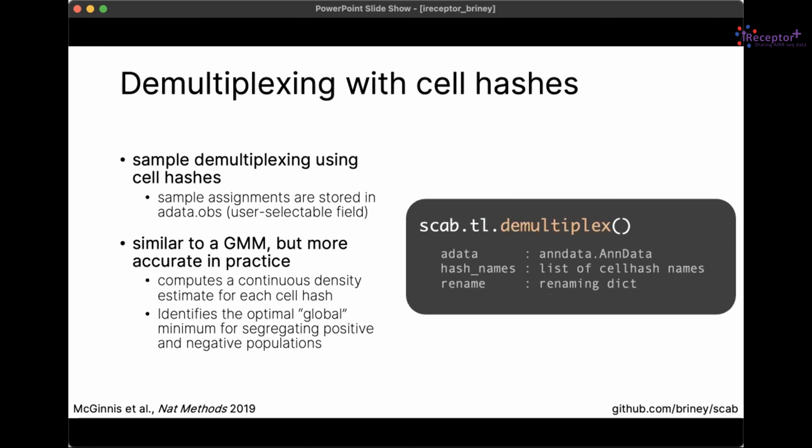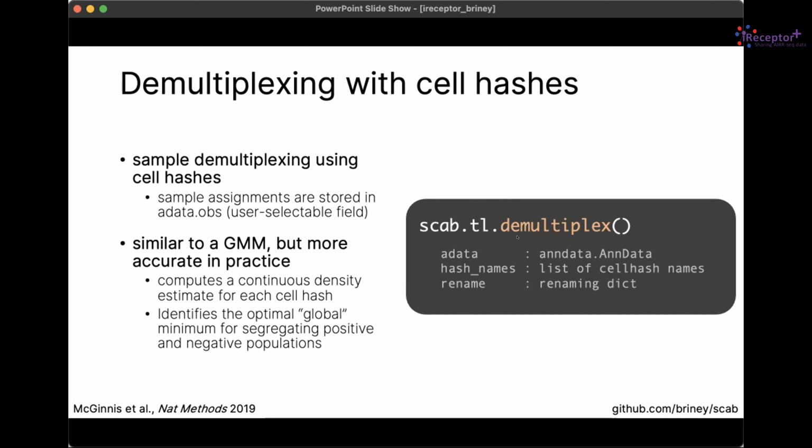So from there, what else can we do? Well, one of the first things that we like to do, if we use cell hashes, is to demultiplex those data. So we have a corresponding function. Following along with the ScanPy API style, you have scab.tl. So .tl would be tools that we would use, and there are other variations of this as well. For example, pl would be plots. In many cases, there are tools and plots that are linked to each other, so you can have a very concise API that's pretty self-explanatory when you're using it.